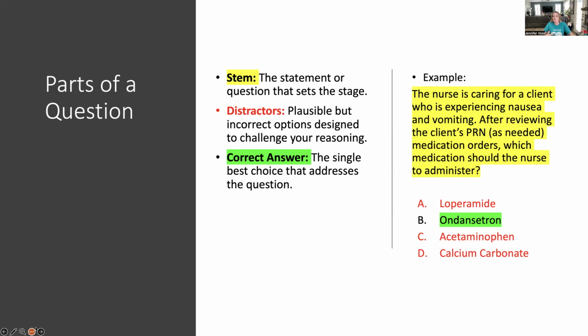So our distractors are most of the time going to be plausible answers, which is tricky. And then we're going to have the correct answer, or really I should have said answers, right? Because we have those dreaded select all that apply. And we'll talk specifically about those at the end when I've introduced all the techniques. But I did kind of color code this example so you can see our yellow is our stem, our distractors are red, and then our correct answer is in green. And I don't do that throughout the whole thing, just on here so that you can see. I do highlight the correct answer on these other ones.